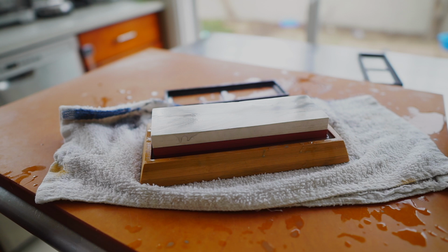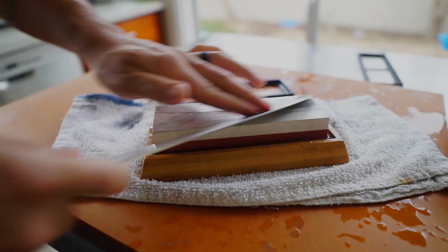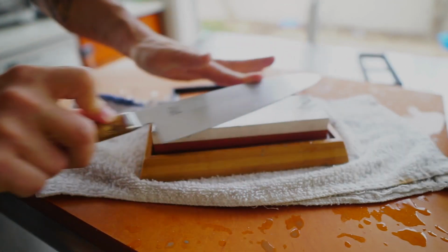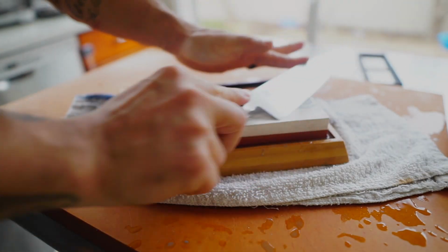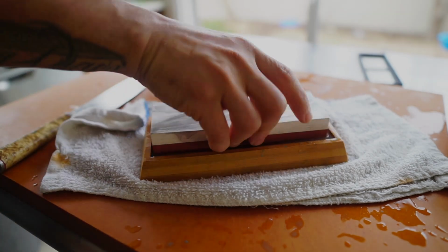But if you're new in the kitchen, my suggestion is to buy a setup like this and then go get the cheapest knife you can find. I would suggest Kiwi. That was the first knife I learned to sharpen on. And let me tell you something, it's great because it's like a tin can, so you could literally keep it sharp with no problem. But you want to destroy it. You want to give it to people, let them borrow it, give it to your grandma, give it to your mom, whatever the case may be, and then keep sharpening it, right? And then you'll build more confidence.